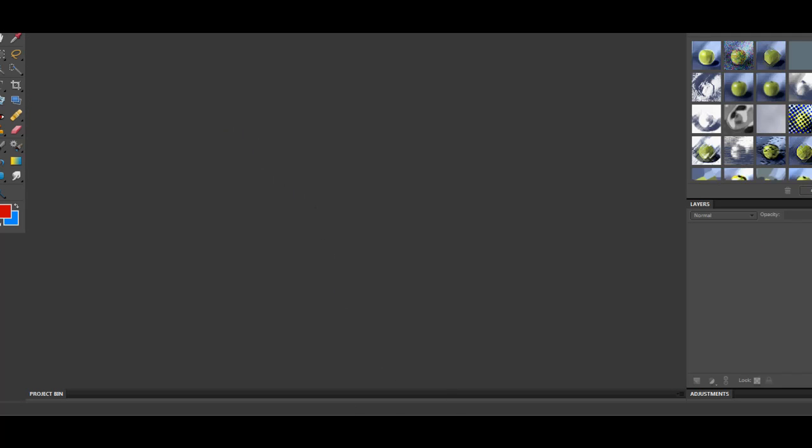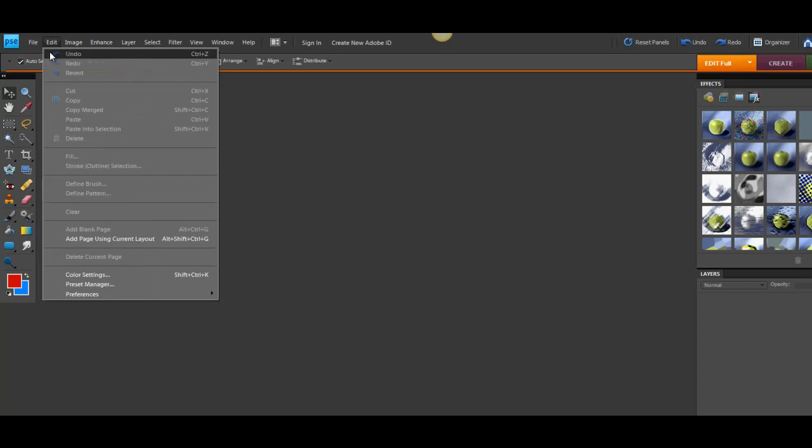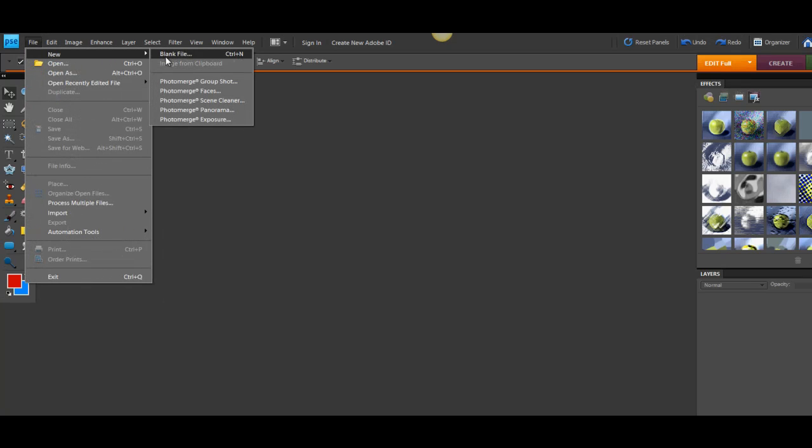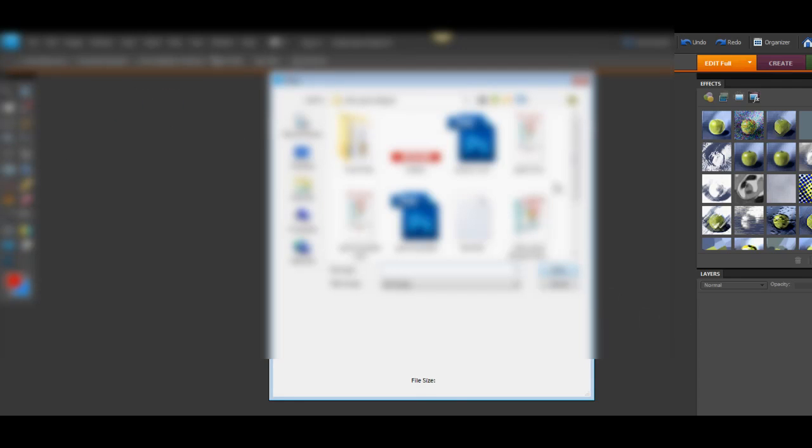I also have the real Photoshop, which I use for landing pages and slicing images and more complicated stuff, but I find that Elements is more than easy enough for what we're doing here. And you can copy these same steps in regular Photoshop if that's what you have, or if you have GIMP or any other free photo editing software. So just understand the concepts here. It's not really that technical.